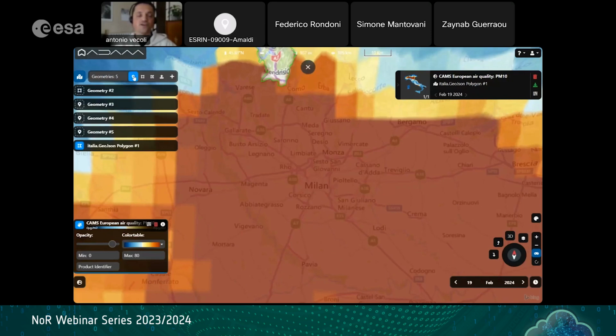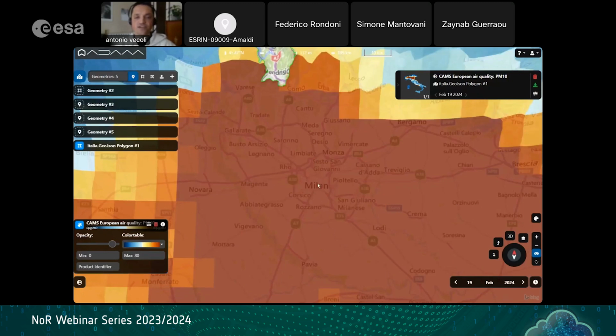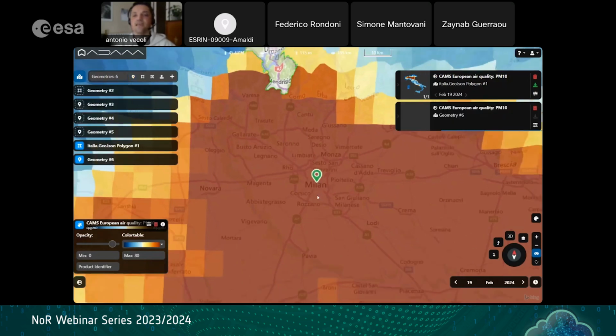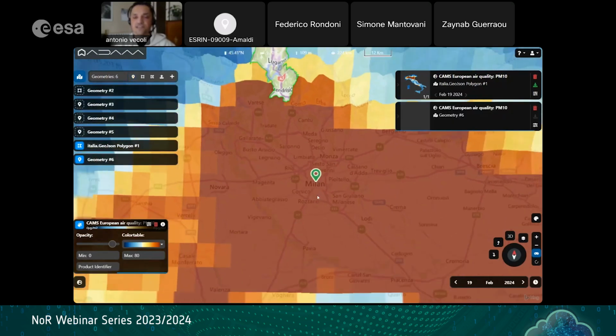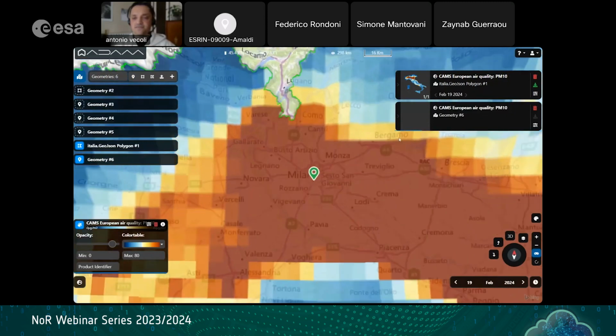We should click on this button, which is described as draw point. Then we select the point on the map. And the time series extraction starts. We will see some points appearing.